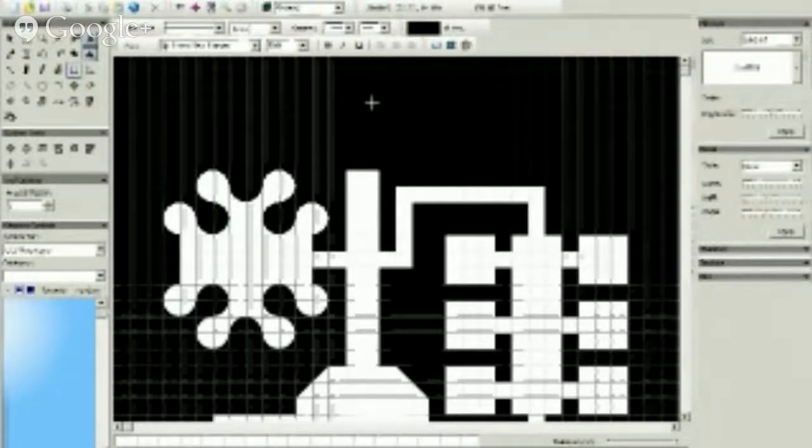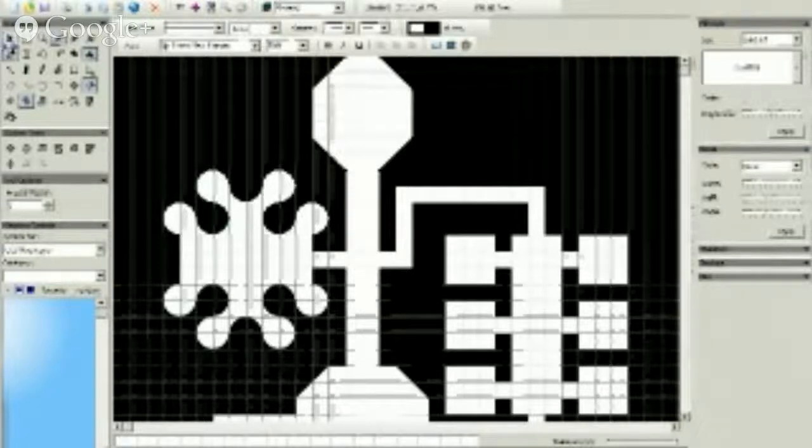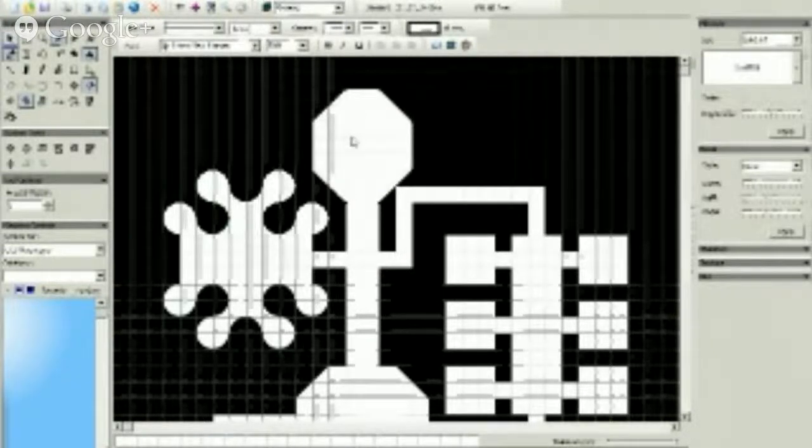Alright, so let's kind of enter a big, we'll make a weird kind of entry room here. Move up one, there we go. And corridor.